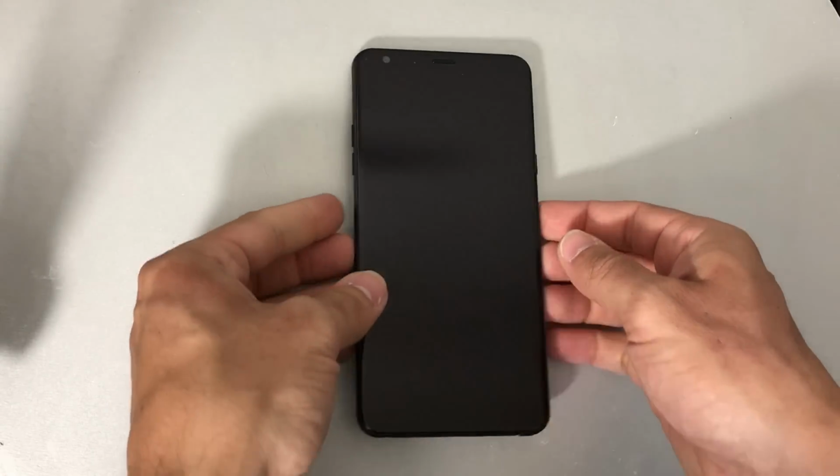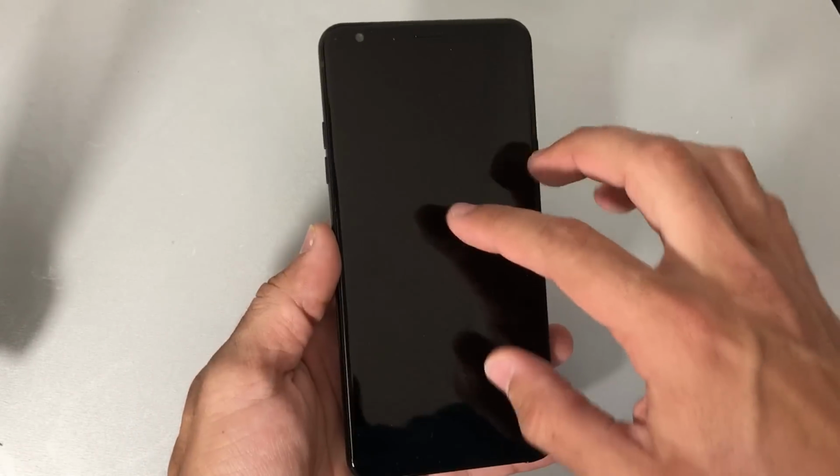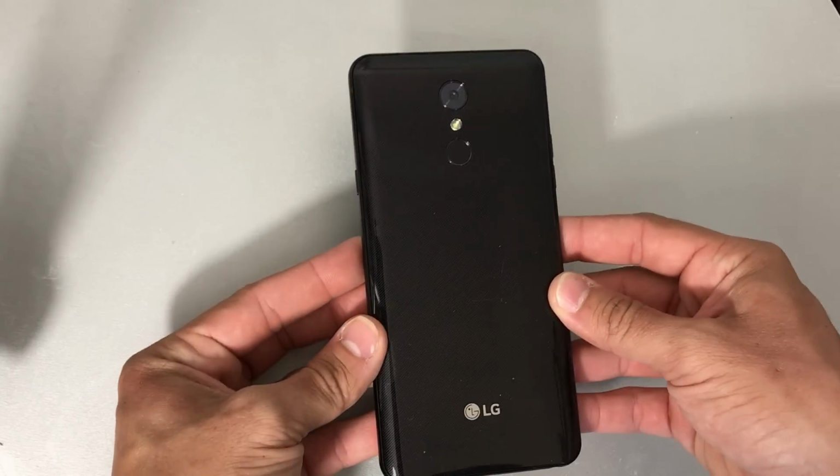Hello everyone, in this video I'm going to be showing you how to take apart and replace the LCD and glass screen assembly on your LG Stylo 4.